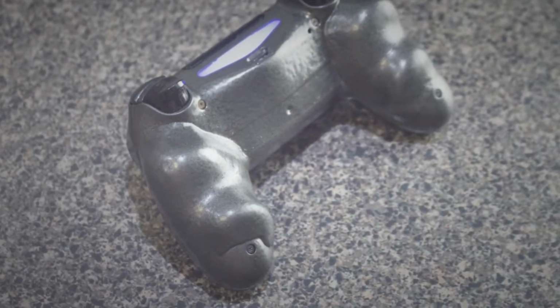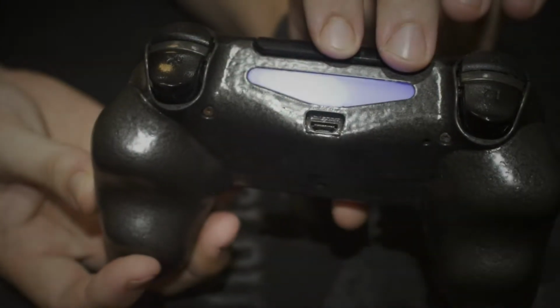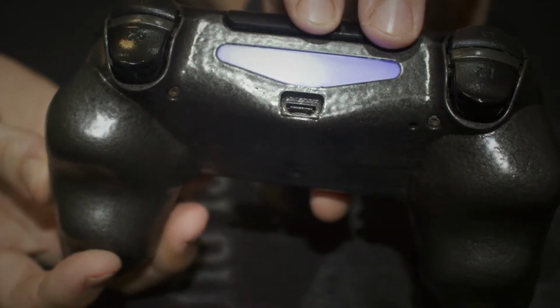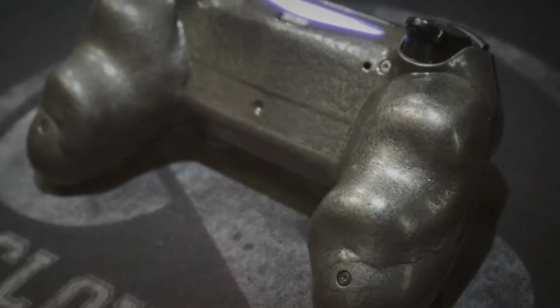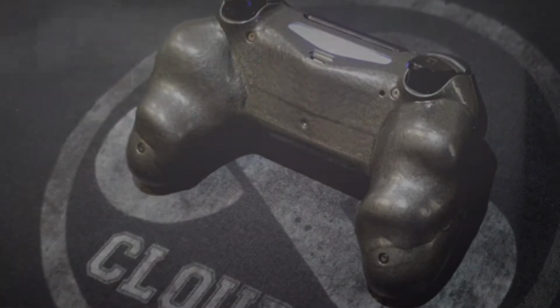After 24 hours then the paint will be fully dry, so if you do notice at this stage that you've missed some spots, then you'll have to apply a recoat and then wait another 24 hours. And here's just a couple of finished images of the controller once it's all dried and reassembled.